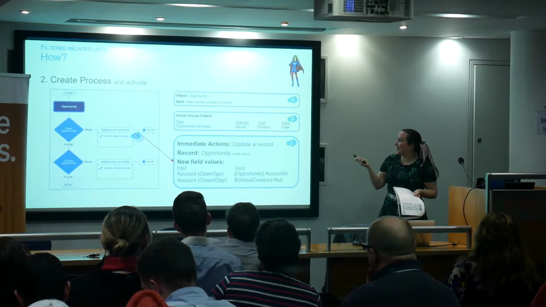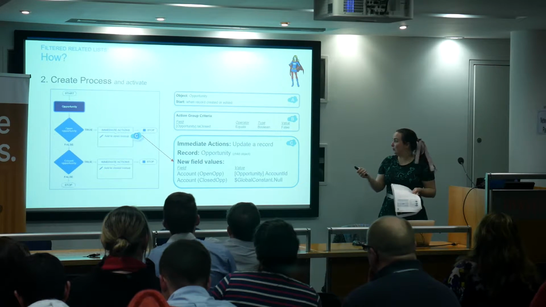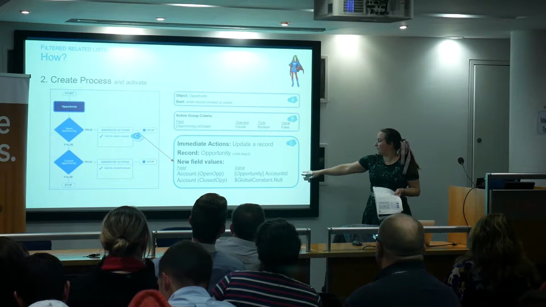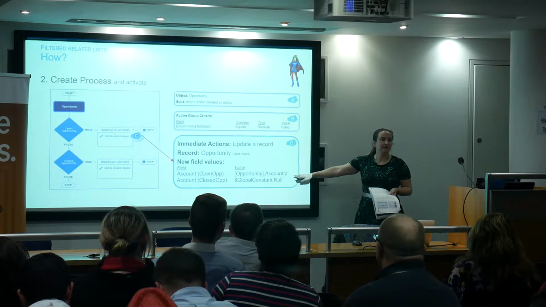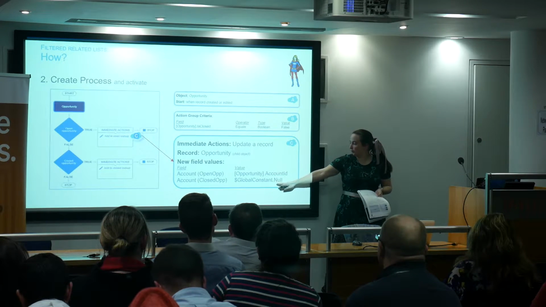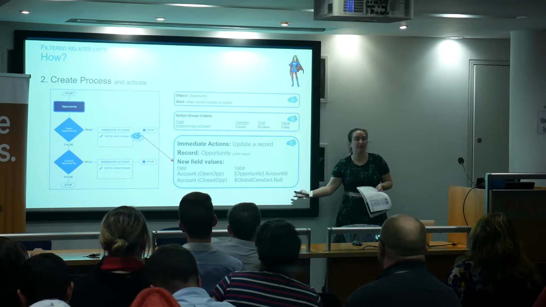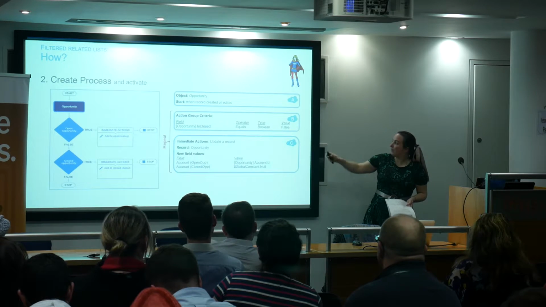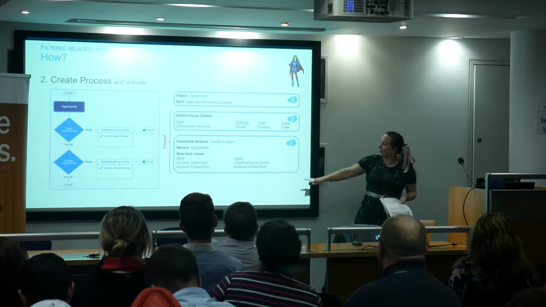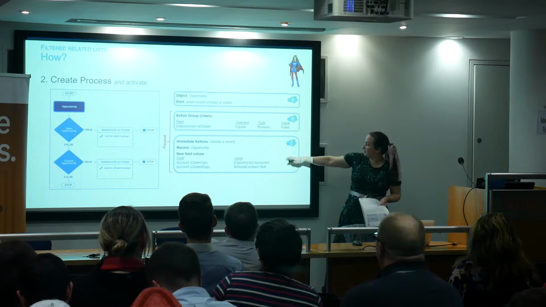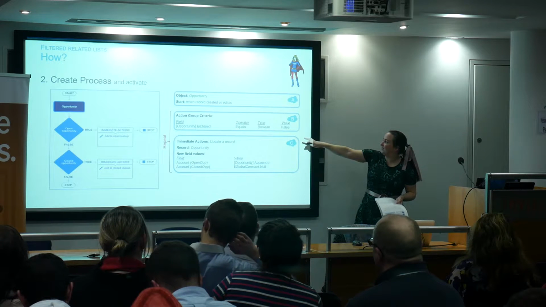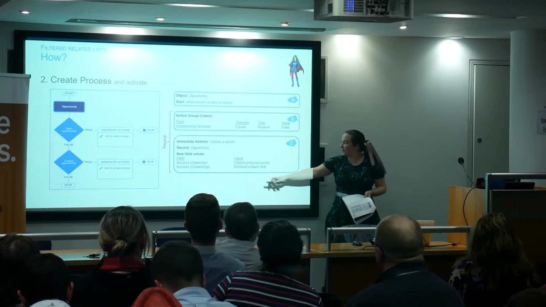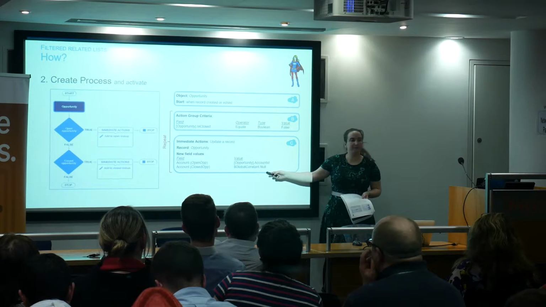We then set our immediate actions. So we need to update the record. What we're going to do is update the account open lookup with the account ID from the opportunity. But equally, we're going to make sure that the closed op lookup is null, because if it had been closed and someone's changed it to live again, we need to remove it from the closed list. We then repeat steps B and C for our closed opportunity. So you just reverse the actions. Rather than saying IsClosed equals false, you would say IsClosed equals true. And then on our account object, we would set the closed op to the account ID and the open op to null.